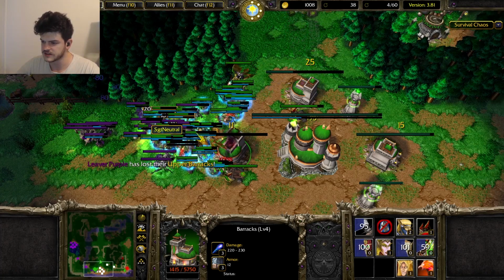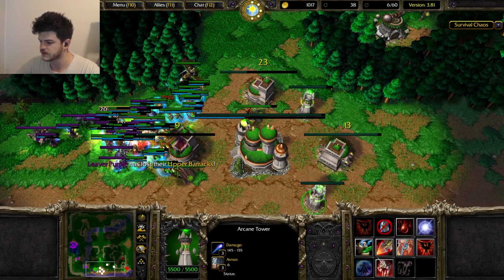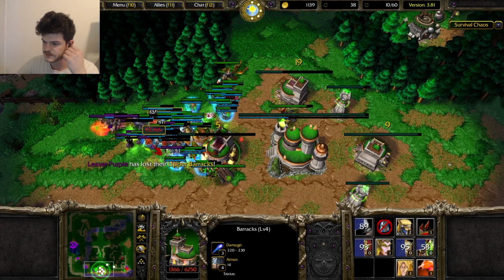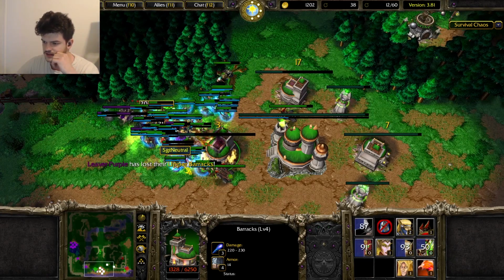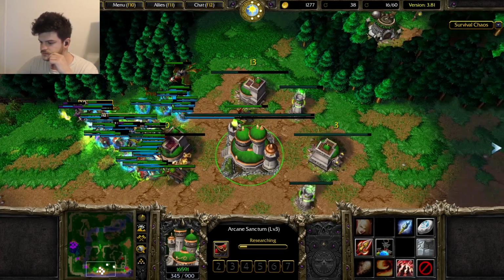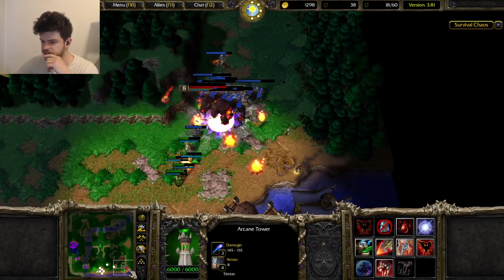Look at just the heals that my guys are doing right now. 6 HP per second is very nice. Let's make sure that the barracks are not attacking Kel'Thuzad. So we're upgrading that, which is awesome.